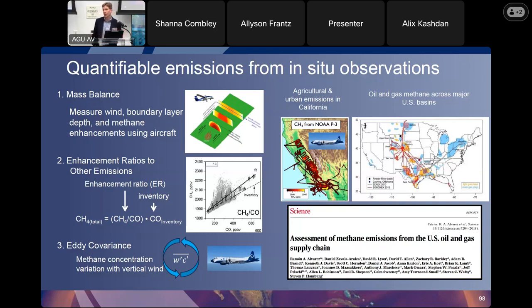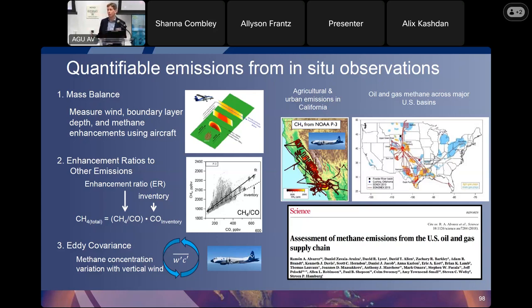And then the last thing you need is as much information as you can get about all of the pollutants that are related to the pollutant of interest. Again, in this case, we're talking about methane. So you'd like to know all the things that are co-emitted or not co-emitted with methane that also make up the atmospheric composition. If you have all of that, you can put that information together in a variety of ways. It's kind of shown on the left side of this slide.